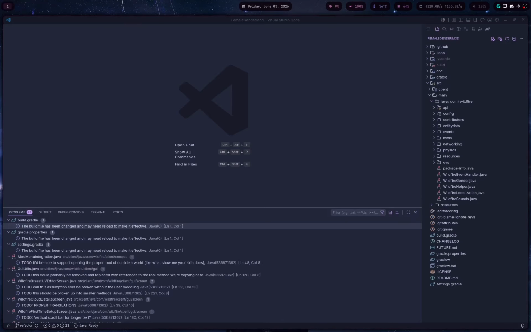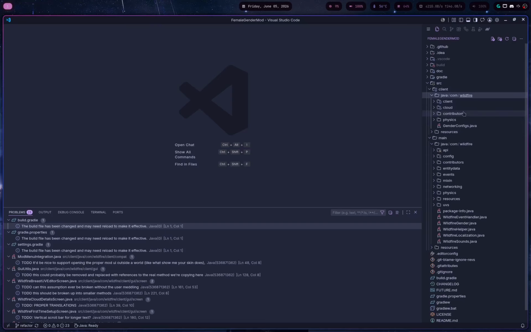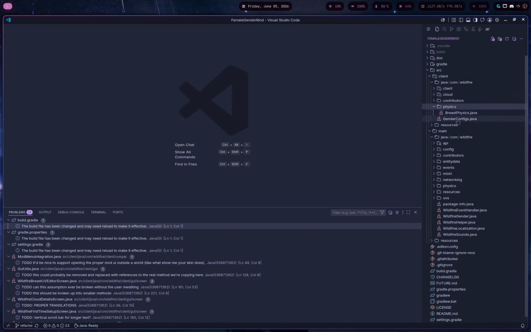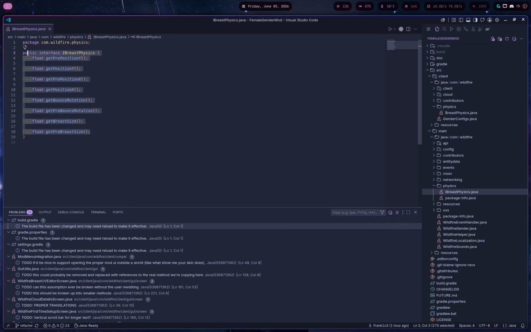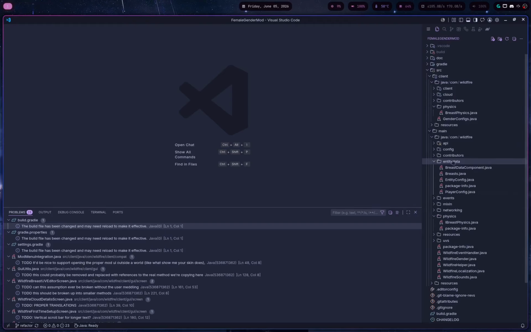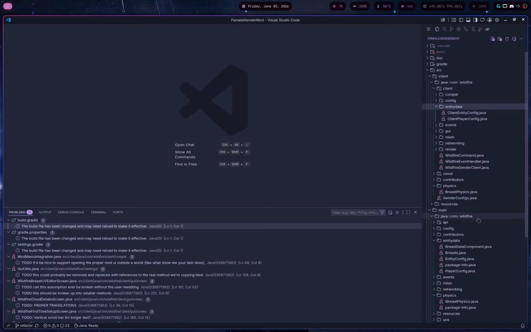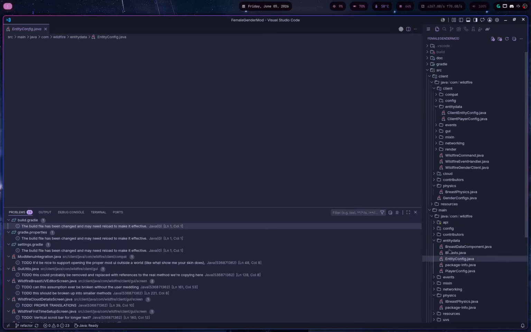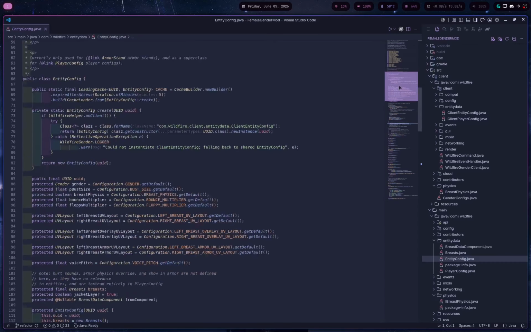What I did was I transferred most of the files and I had to split some files in particular. For example, the physics file, I had to make an interface for it so that the server side code could access the functions, like pseudo functions, and know the return types. So now objects like the client entity data, which can be found over here, have a client side representation. The server side code is basically almost the same. The difference is I stripped out most of the physics related code.